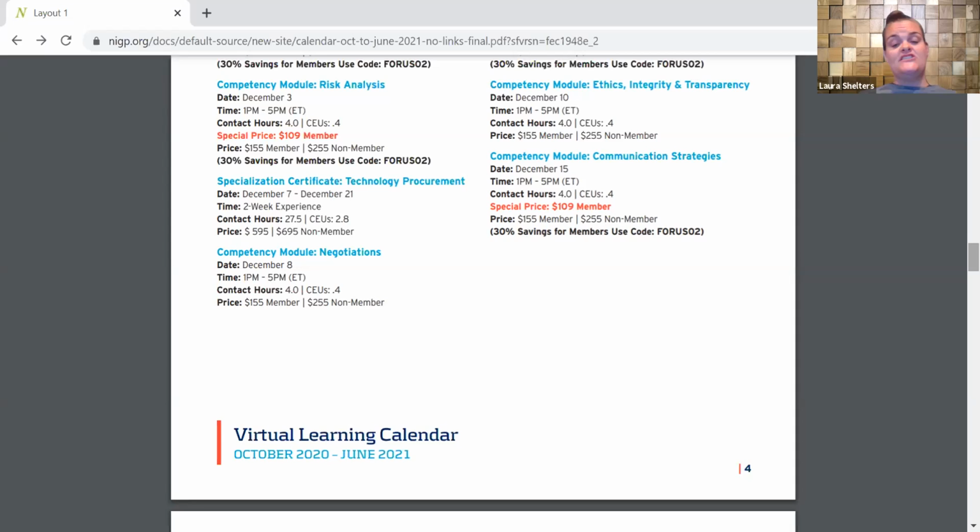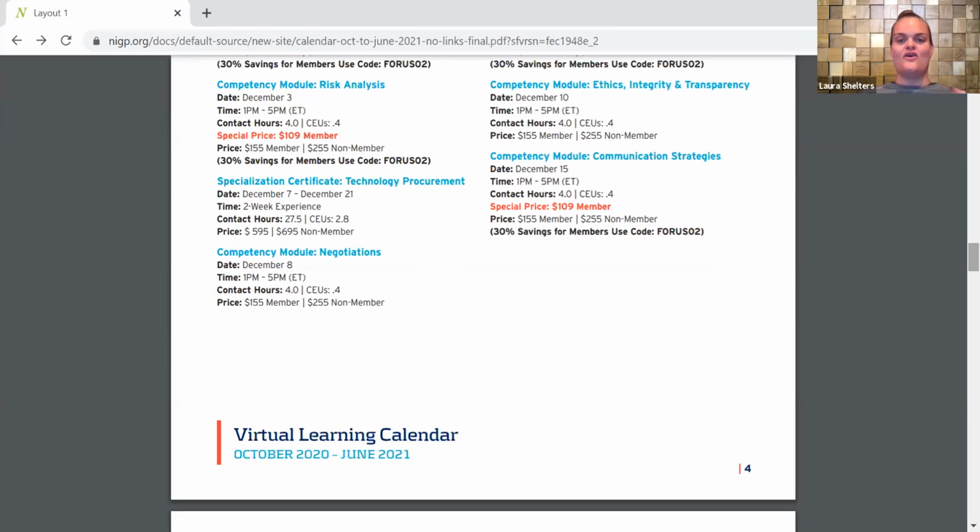And something else I want to mention, let's say you wanted to get the designation I just referenced. If you take one certificate virtual, and then hopefully we get back into the classroom next year and you take the two other certificates in the classroom, you still get the designation.